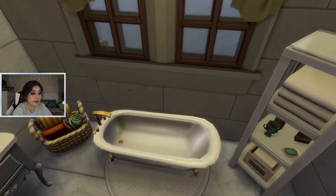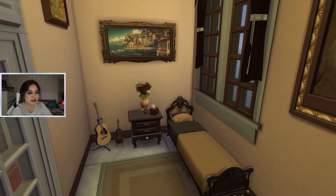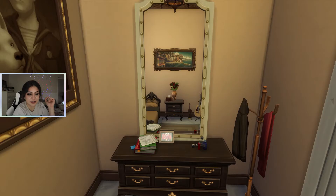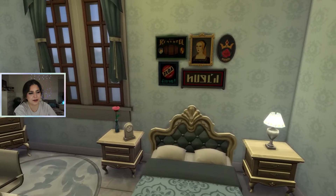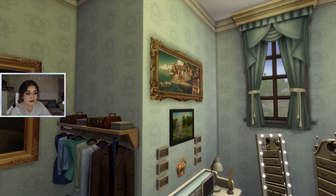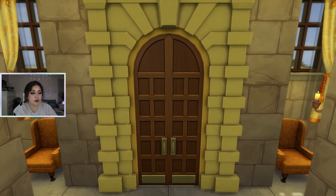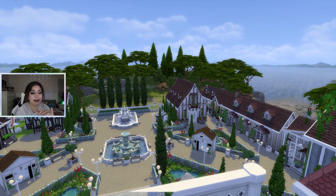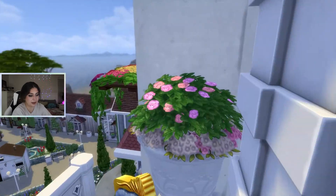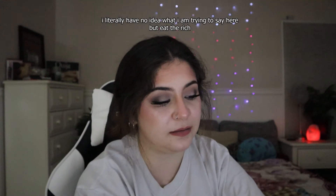Through the next door we have a bathroom — just a tub and a toilet — but with a beautiful view over the bathtub of the water, which would be really fun to take a bath in. On this side is probably my favorite bedroom; I imagine a very romantic Sim living here. She's raised the mirror from Jungle Adventure to sit on top of the dresser, which I think is so creative. Through the last bedroom hallway we have what might be the biggest bedroom aside from the master, with a desk, mirror, dresser, and lots of layered pictures. In the hallway there are cute seating areas and through these doors is a balcony with a view of the whole town and island — perfect for the king and queen to wave to all the plebs.